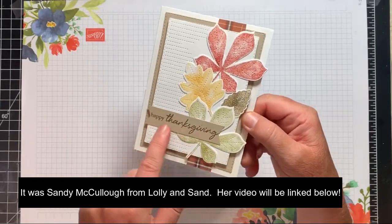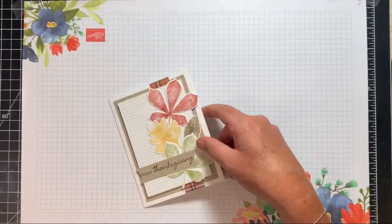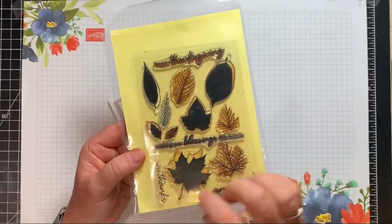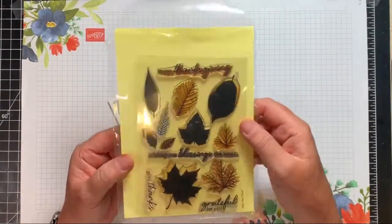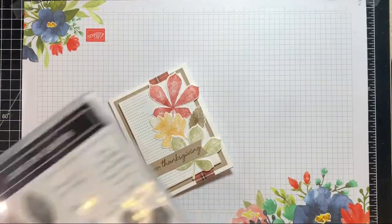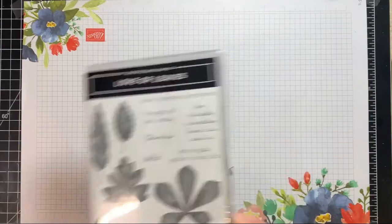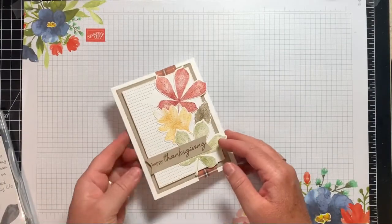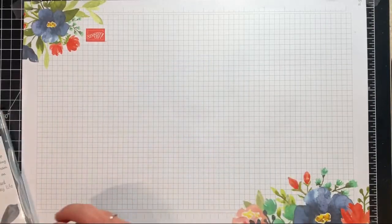And the Happy Thanksgiving set is actually from an older Hero Arts stamp set that I have. I just love the script on the Happy Thanksgiving. And I know it's not from this particular stamp set, but I wanted to make it like a Thanksgiving type card or an autumn greeting kind of card. So here, let's get started then.